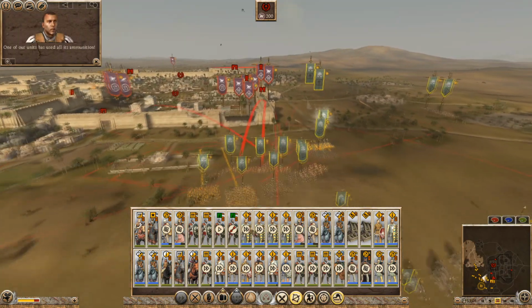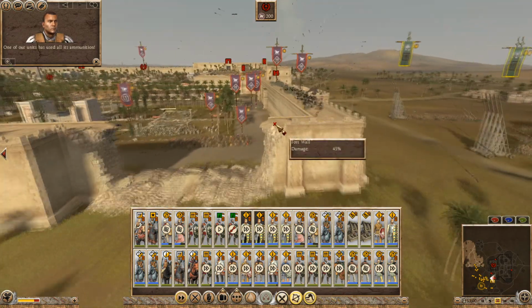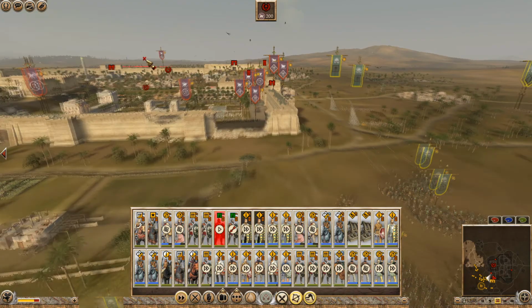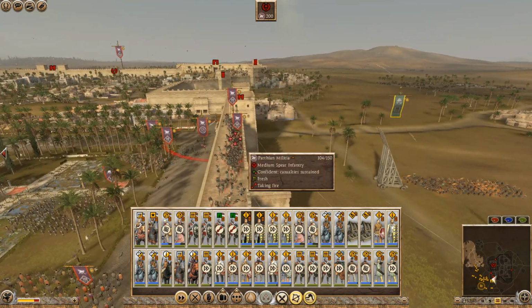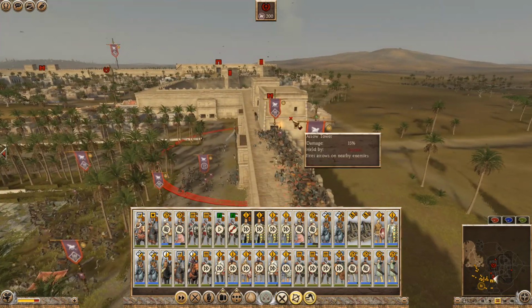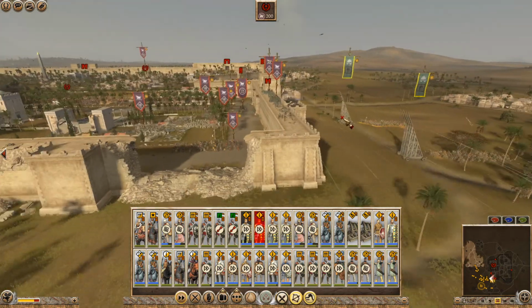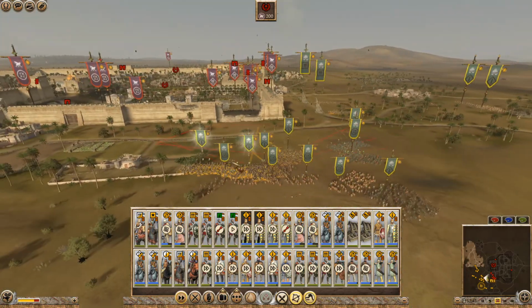Getting a little bit of stutter from all the missile fire. In some ways we're effectively clearing this wall of spear infantry before these even get up on the front line here. Okay.